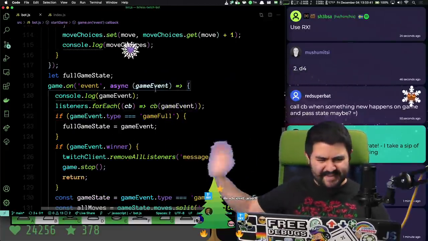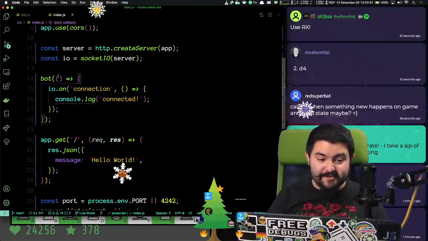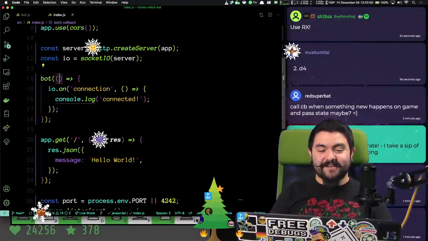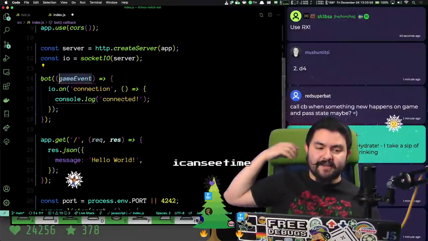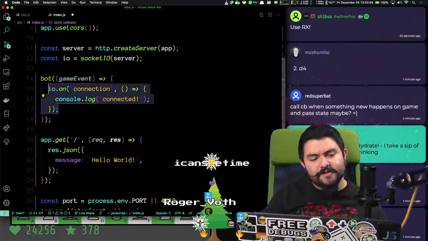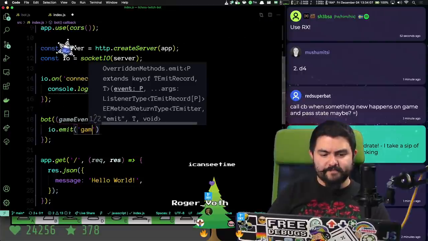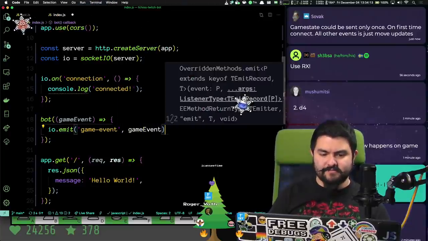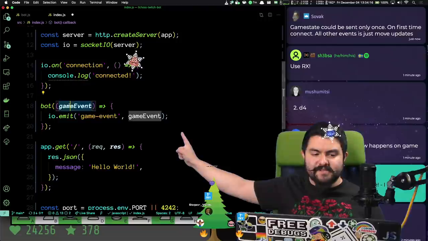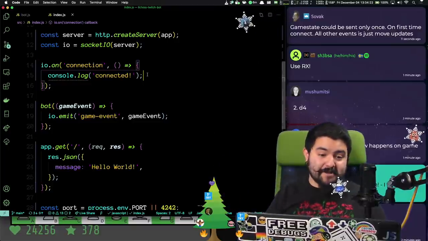Like that. So it's hacky. There are better ways of structuring this code, but ultimately what that's going to let me do is this is going to be the game event here. And anytime a game event happens, it calls this function. I actually don't want it to call this function. I really just want to do io.emit game event with the game event. Okay, so anytime a game event happens inside the bot, we're going to emit it to the sockets. That should be it. Honestly, that should be it.